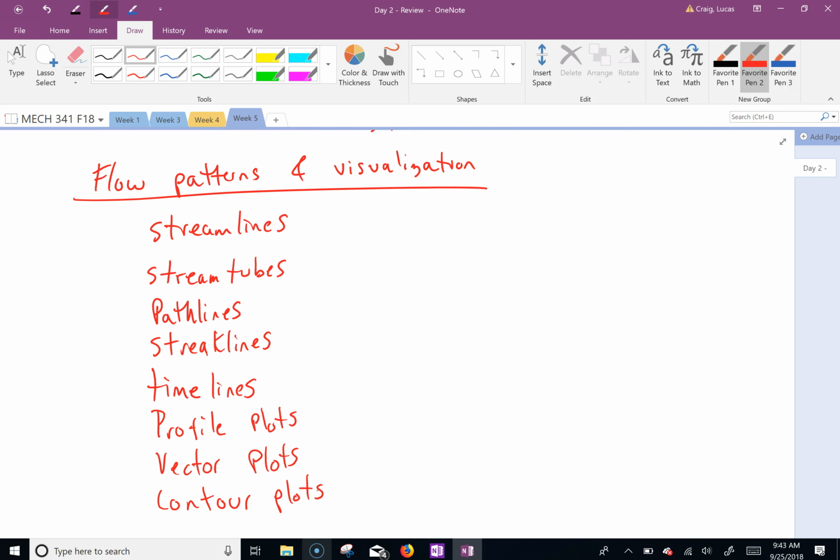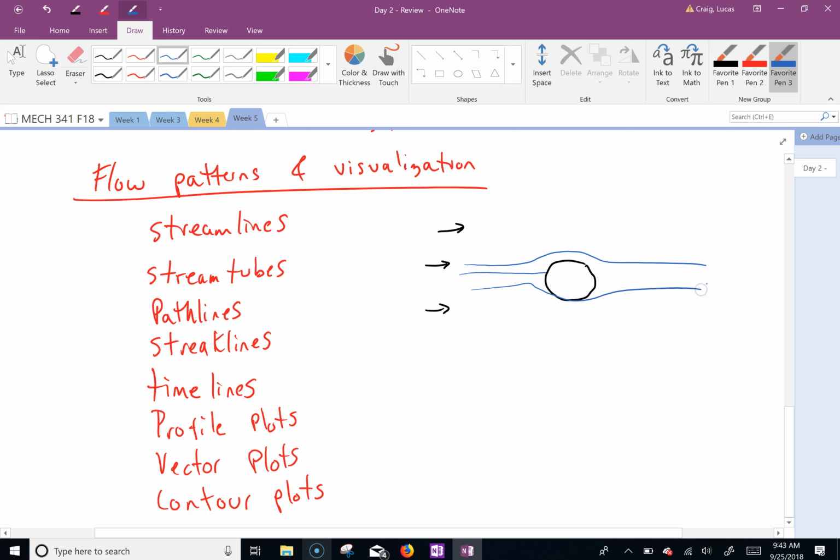So, streamlines. Well, if I have an object like this, and say the wind is blowing that way, what's the streamline look like? Well, they kind of tell you the flow pattern, what's happening, right? Something like that. So streamlines, and if you remember, you had to find the streamline. Remember that in the homework? In order to do that, you have to remember this equation.